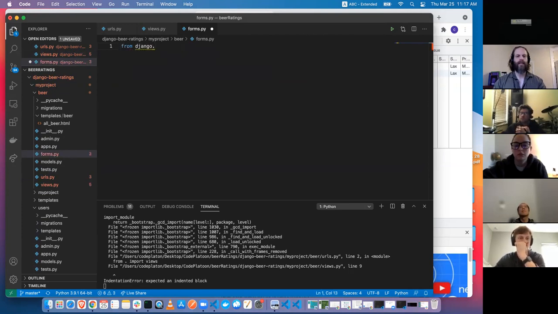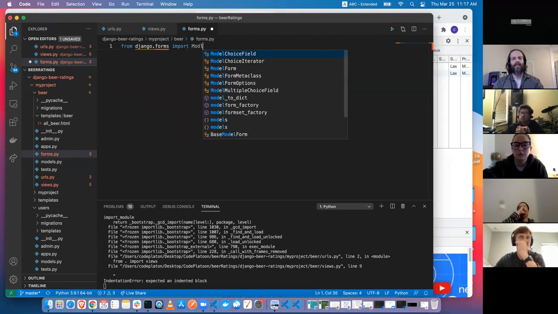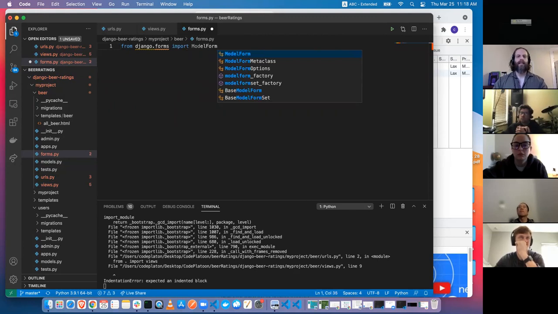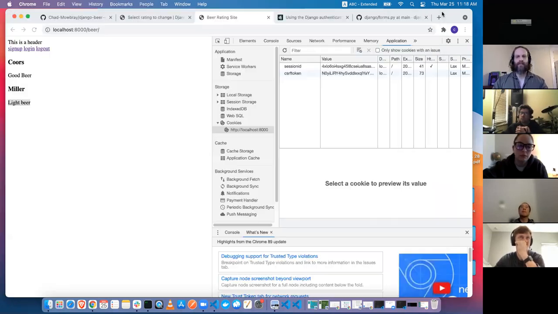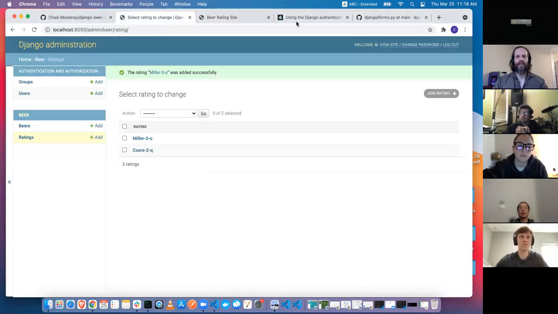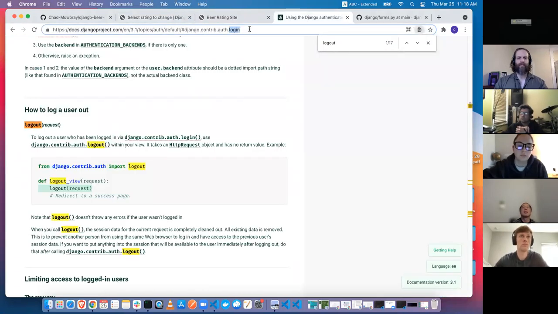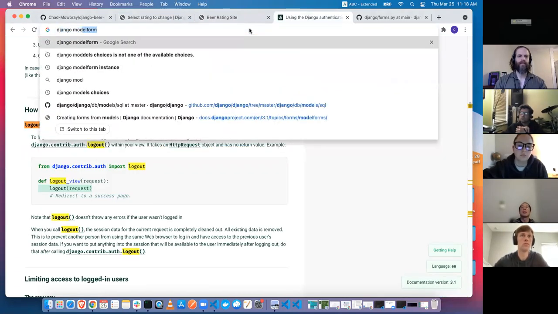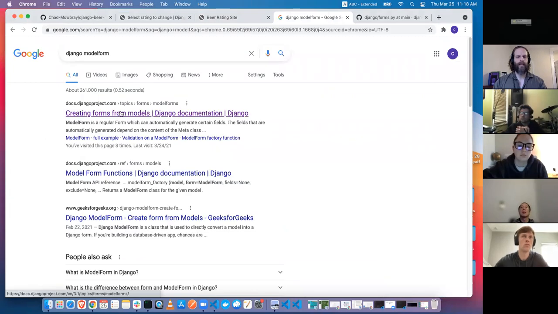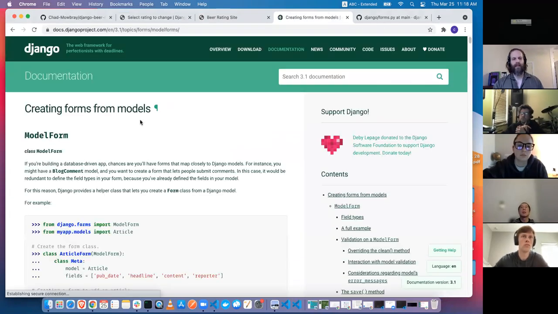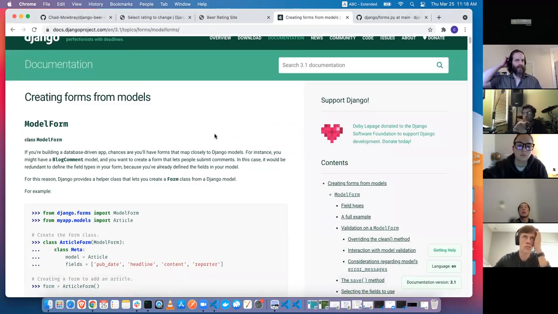Make our own forms, and then from that, where is that? That was an easy one. Import. So there's different kinds of forms and different variations of forms. So model forms is a convenience that Django has.